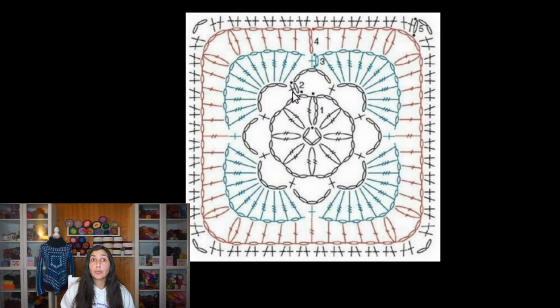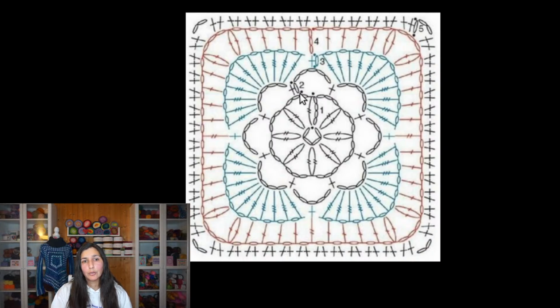And let's think real quick about patterns that we know that are written patterns. There is something that we always recognize in every written pattern, and even someone like me that does crochet tutorials on YouTube says that very often: does the chain count as a stitch or does the chain not count as a stitch? Okay, so right here in the first row, we clearly see that our beginning chain, this chain 1, 2, 3, 4 here, counts as a stitch because the rest of the round, as we go around, we have those 2 stitch clusters. So here we have the chain 5, the chain 4 and the treble crochet here, and that counts as our first cluster, and then we work different clusters.